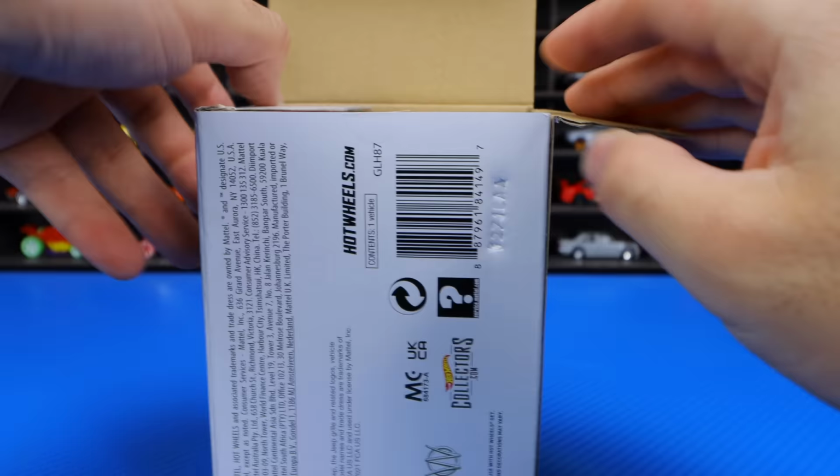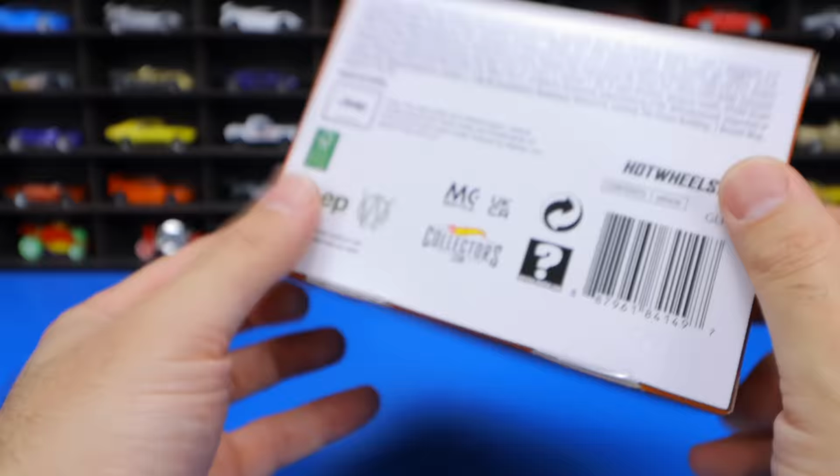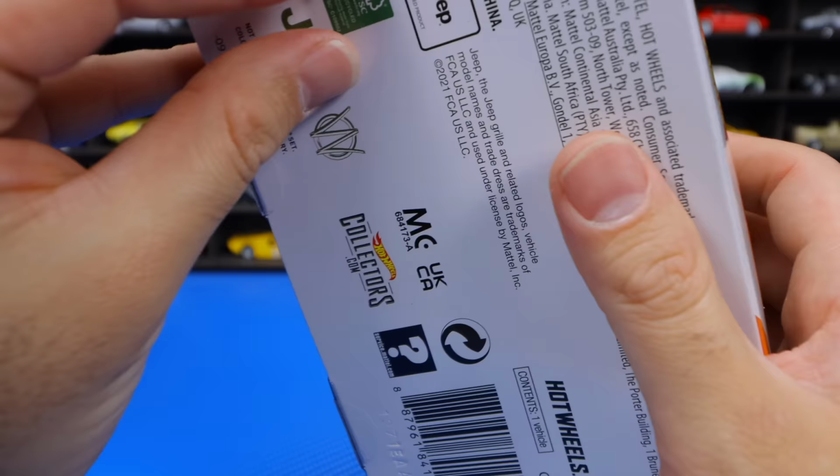All right, so we've taken it out of the box. And then we've got, oh, look at this. Really nice packaging all around here as well. Does this one have any sort of number or anything? I don't see any number on this. Maybe the number is right on the box itself. So lots of packaging on this one right here. And we'll take that little piece out right there.